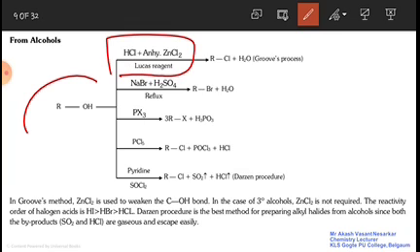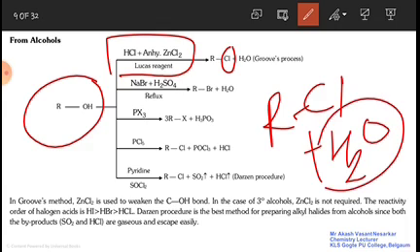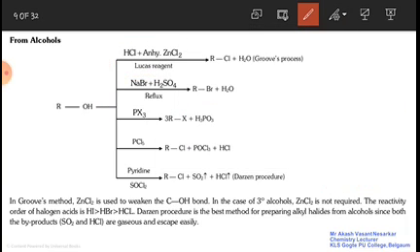So when alcohol reacts with a halogen acid with anhydrous zinc chloride, the functional group gets replaced by the halogen and you will get RCl plus H2O. So the water molecule is eliminated. Removal of a water molecule is known as dehydration, so we are using a dehydrating agent, that is zinc chloride. This process is known as Groves process. So we can prepare the haloalkane from alcohol by using the halogen acid and anhydrous zinc chloride, with the byproduct as a water molecule. Anhydrous zinc chloride is what? Dehydrating agent. Are you getting it? So these are simple reactions.